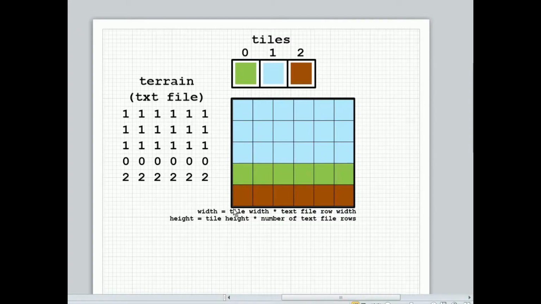So to start, we would set row at 0 and column at 0, and then in the inner loop we iterate by incrementing column, blitting the tiles list sub-row, sub-column to column times tile width, row times tile height.